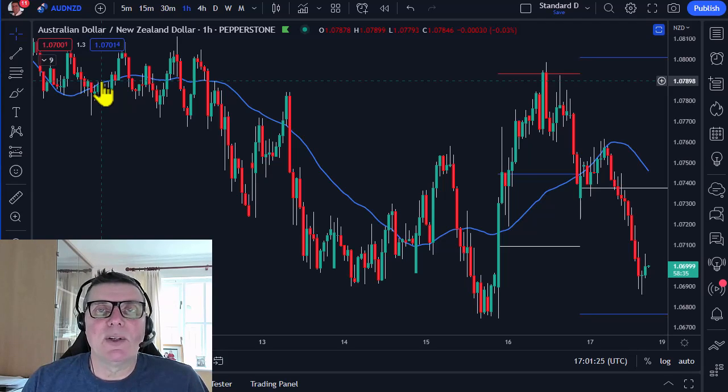What I've been doing is looking at cross pairs. Now there are some cross pairs that are really good. So this is where we get to this point. I found the base currencies, and then I'm looking at the cross pairs, but I'm not looking at any old cross pair. For example, recently we looked at the pound Australian dollar.